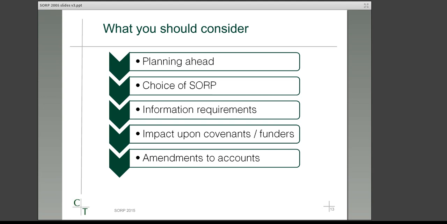The next thing to consider is the impact upon any covenants that you might have if you have loan finance. Now, if you have loans, you will undoubtedly have particular covenants you need to comply with, and changing figures in your accounts under the requirements of the new SORPs may well affect this. Therefore, it's important that you look at your covenants, see how they might be affected, and if necessary, discuss these with your bank to make sure they understand the impact, and if you need to, then you might want to see if these can be reviewed or revised.